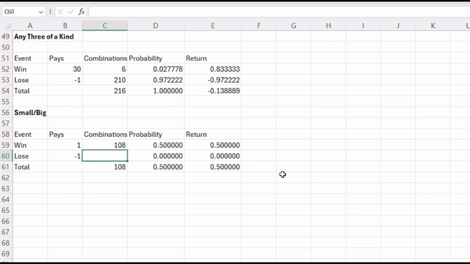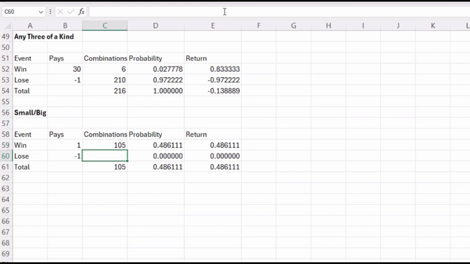However, the catch is that these bets lose on a three of a kind. So a 111, 222, and a 333 are all going to be a loser, not a winner. So we're going to subtract 3 from these winning combinations. And we don't subtract for a three of a kind in 4s, 5s, or 6s because those would result in a total of 12, 15, or 18, which would have lost anyway.